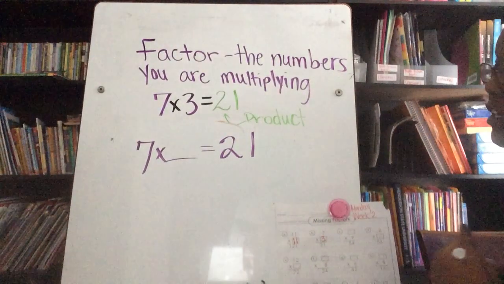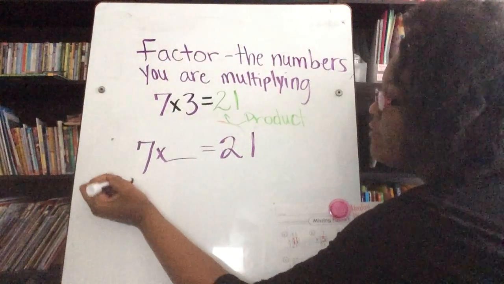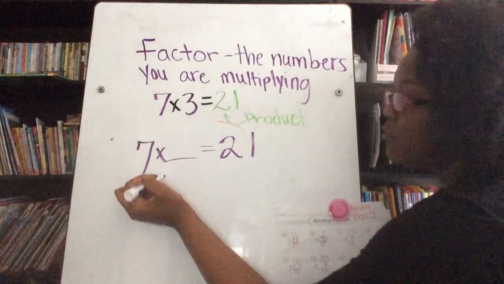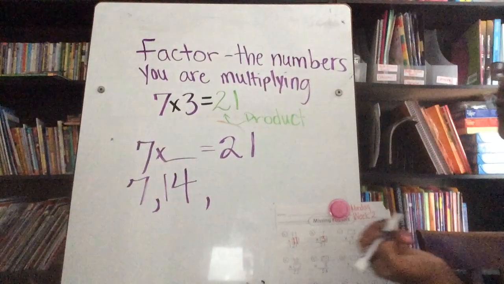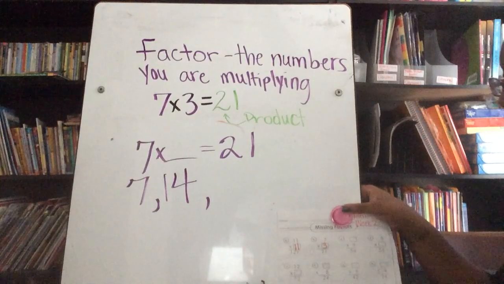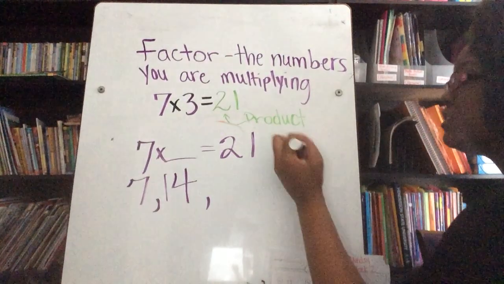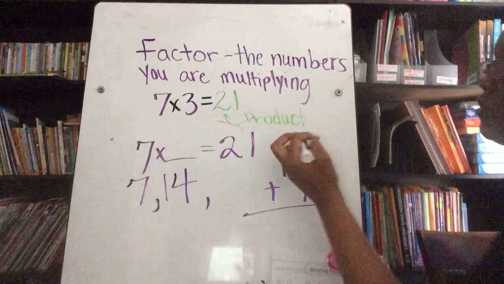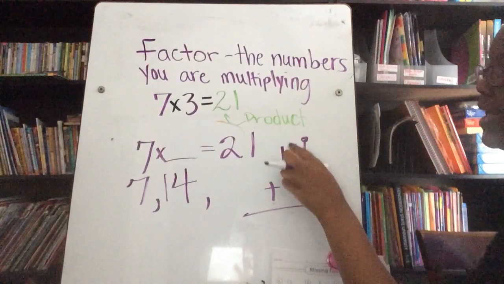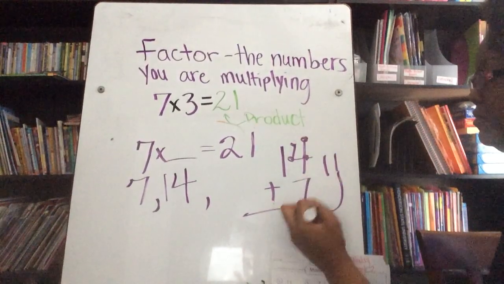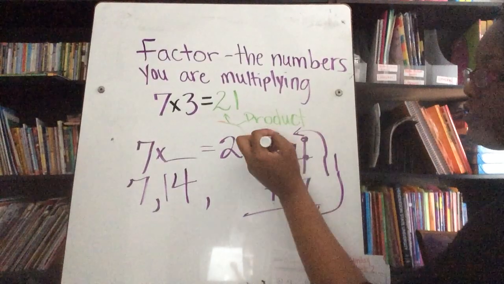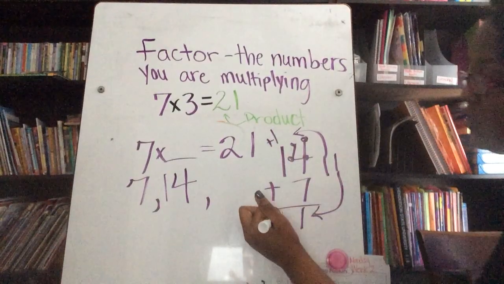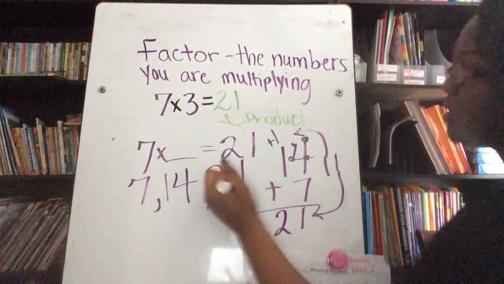On this problem, we're going to do skip counting. So I know 7 plus 7 is 14 because that's a double. Now I've got to do 14 plus 7 and see what it gives me. So 14 plus 7, I've got to make sure that my 7 is in the 1's place. 7 plus 4, if you do touch math, 7, 8, 9, 10, 11. Your 1 goes in your 1's place, and your other 1 goes above your 10's place, because it is 10. So 10 plus 10 gives you 2 tens, which is 21.